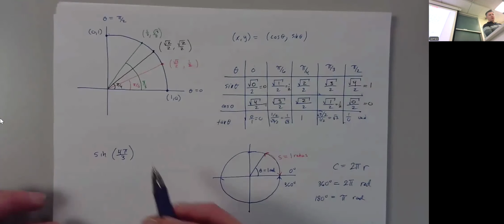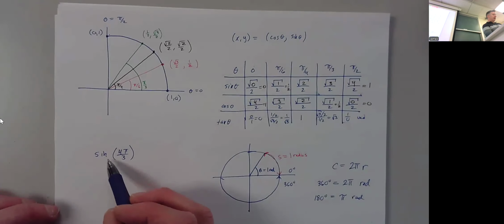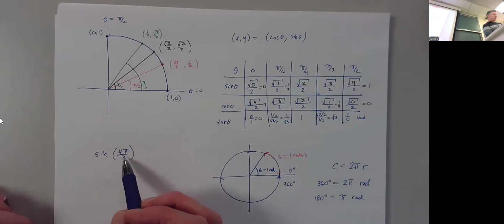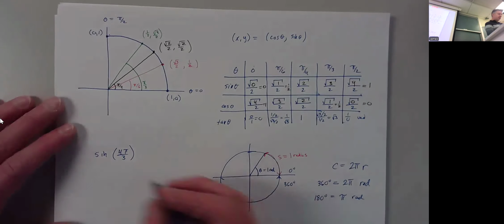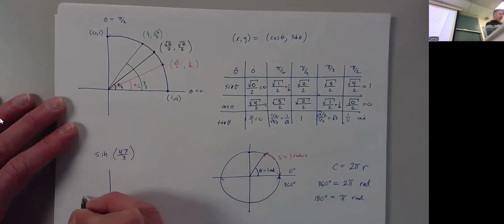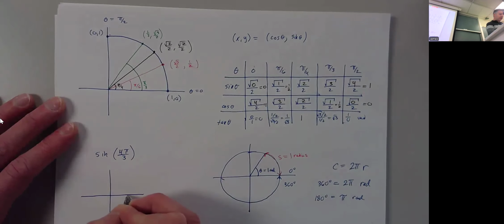if I want to know what quadrant this angle ends up in, I'm seeing that that's a whole pi plus another third of a pi. So 1 whole pi is halfway around the circle, and then another third of a pi is like a 60-degree angle. So this angle that I'm thinking about here is going to land in quadrant 3.